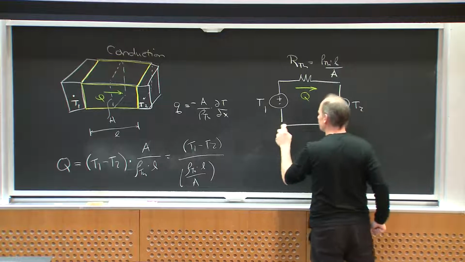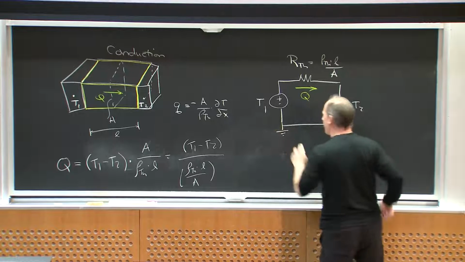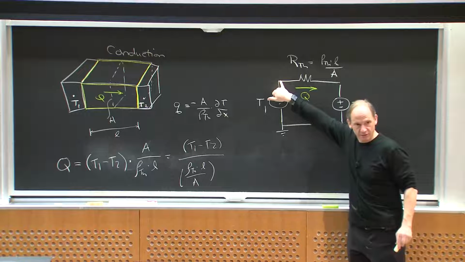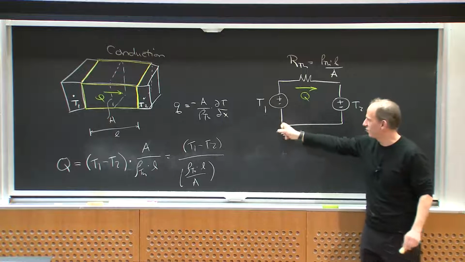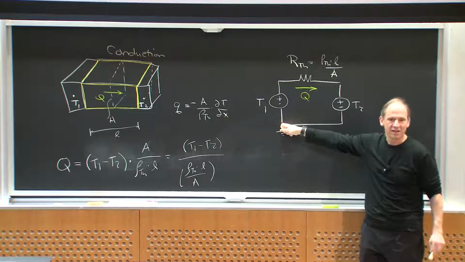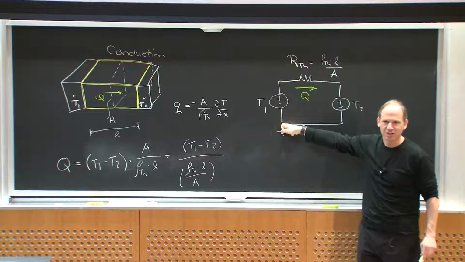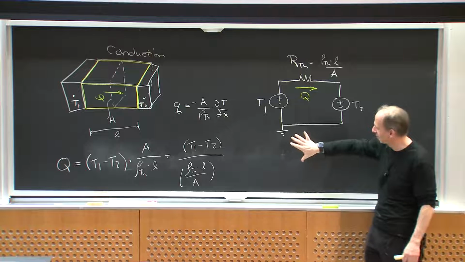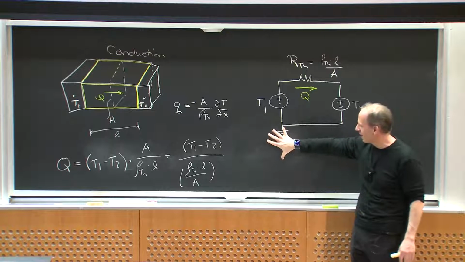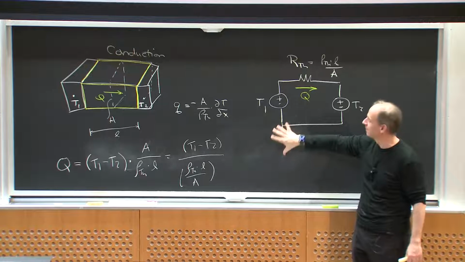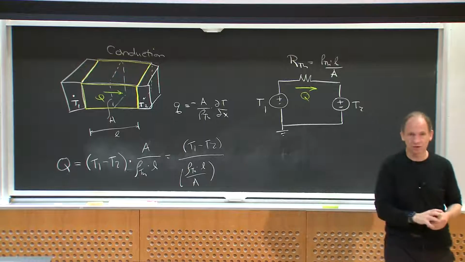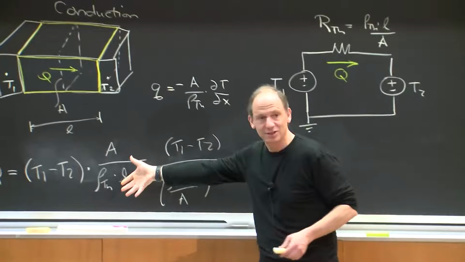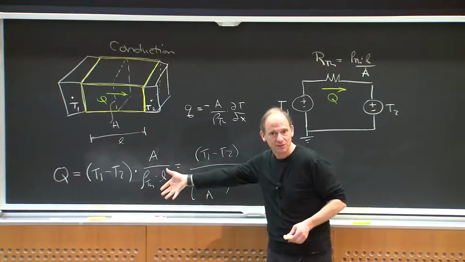And here, right, I have some point to which these temperatures are referenced. Ideally speaking, this should be absolute zero. In practice, people often just reference it to ambient and pretend ambient is the equivalent of absolute zero. It'd be kind of like having an offset from absolute zero, okay? Any questions about that structure? If you analyze this circuit, you get exactly this relationship, okay?